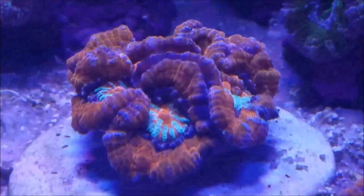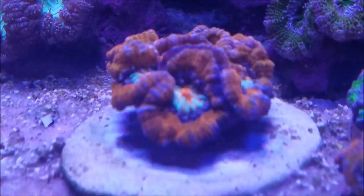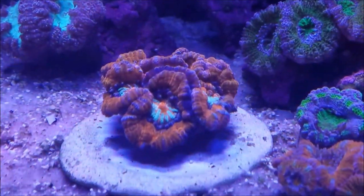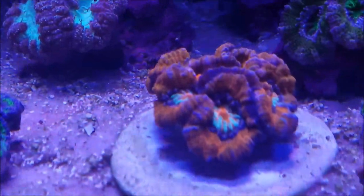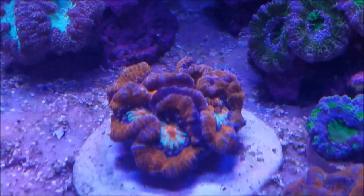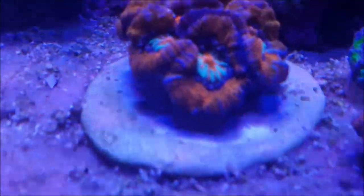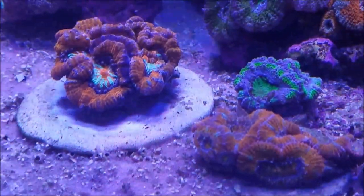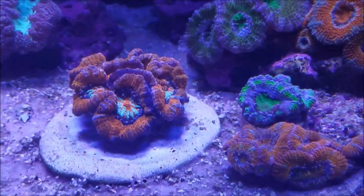This coral here was a source of some mystery, wondering what it could be. I did have a chance to speak with Luciavo at Worldwide Corals, and he identified this as a Symphelia Wilsoni - that's a member of the Brain family, kind of like the Wellso family. He did say it's a very nice piece. Now we have an idea on this and we need to see it grow. You can see how big it gets because there is the spot on the plug where you can see the ring it leaves. Right now it's kind of curled up - it'll puff up to its full size during the course of the day.